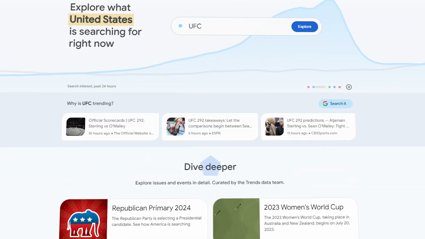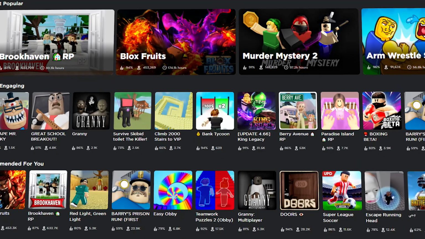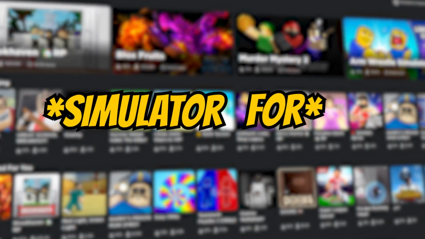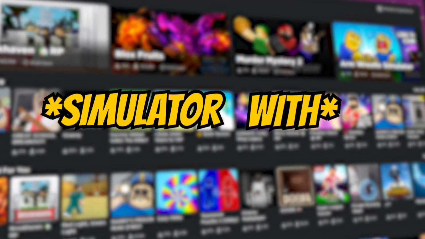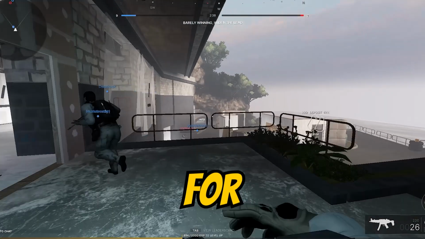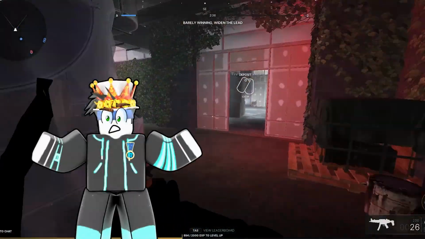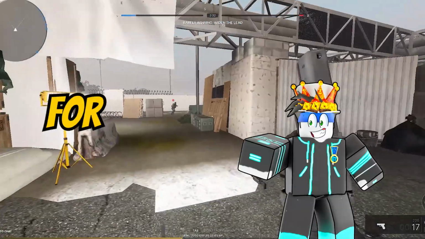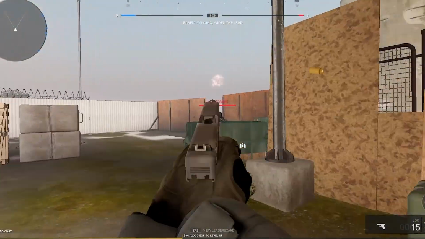Just make your game hit search for something that doesn't have that many games already there, and it's just free visits, right? You can keep an eye on platforms like Google Trends, and you can even go to Roblox's search bar and say simulators for, or simulators with, or simulators about, or whatever. You just put in a game type and then add a word like about, with, for, and you can find what players are searching for. It might say simulators for girls. Well, then I guess you would want to make a simulator for girls. It's an easy way to get visits.